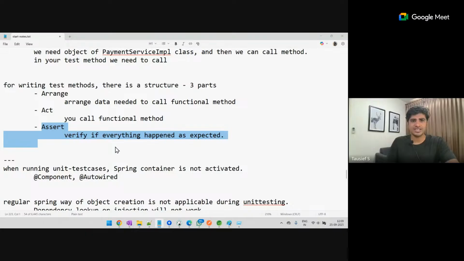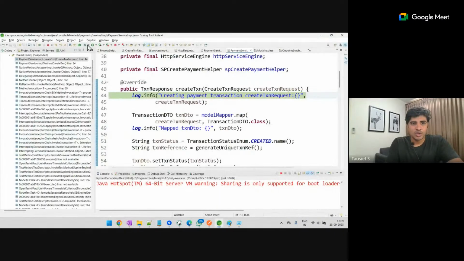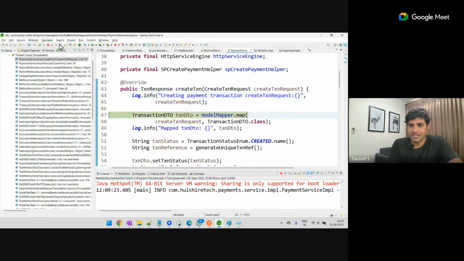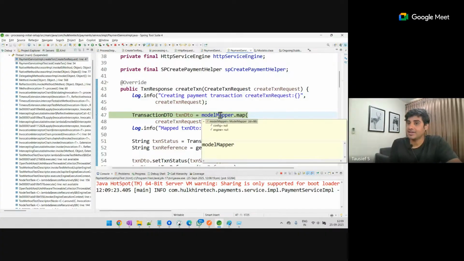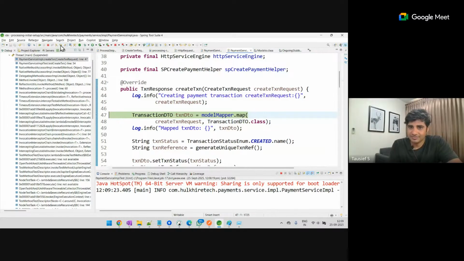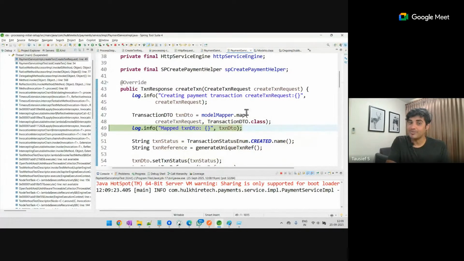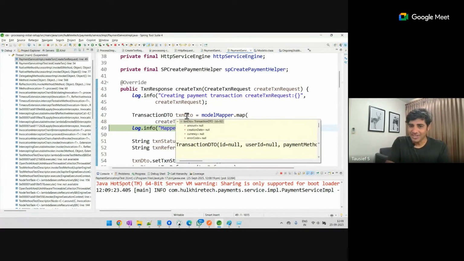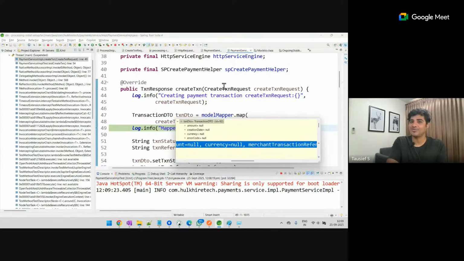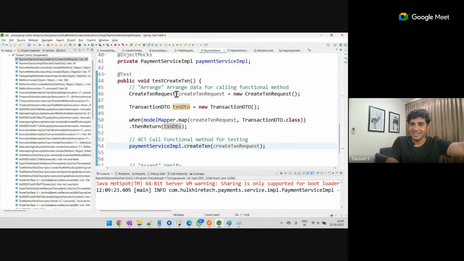Okay, let's come back here. Earlier the model mapper was null, so we provided a model mapper mock object. So the model mapper mock object is there. Next, on the model mapper, when we call the map method, observe, earlier null was coming. Now null is not coming. TransactionDTO is coming. Which TransactionDTO object is this? You have defined it here.